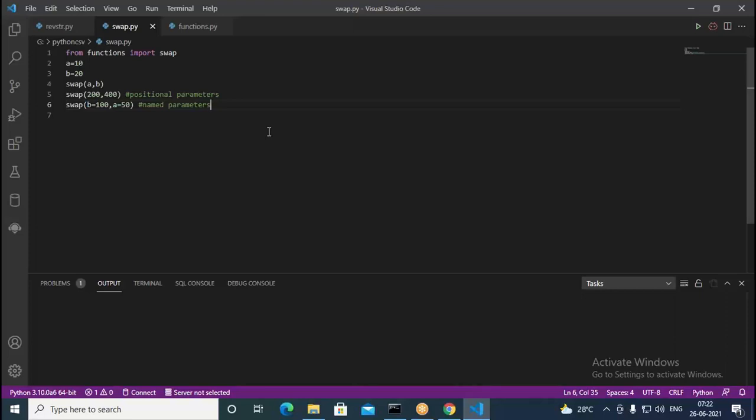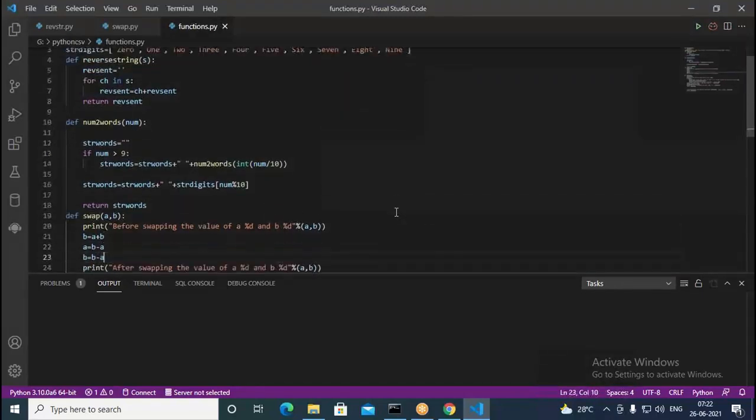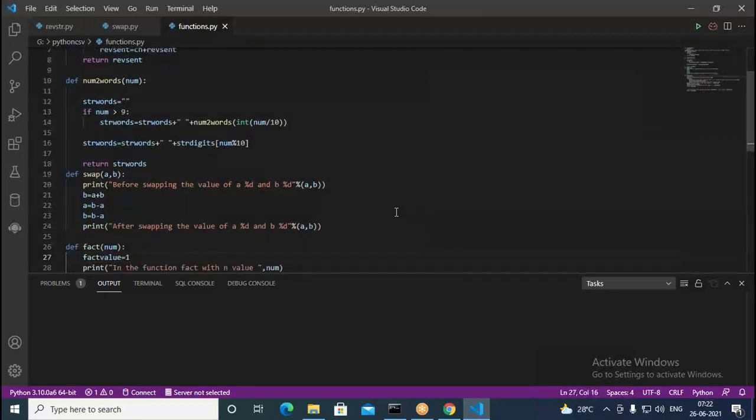This concept you understood? Yes, Sridhar. Okay, fine. Have you completed the assignment I gave you? No. I had to do it maybe in the weekend. Then what do you do today? Just try to practice.